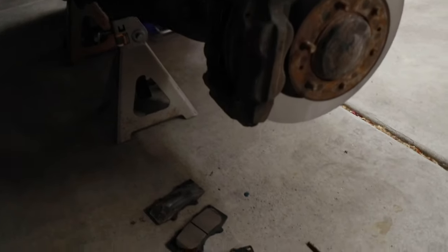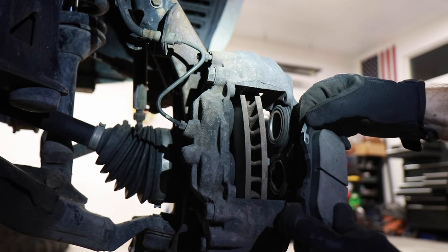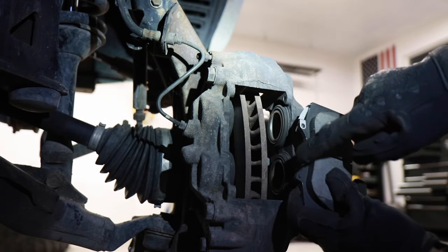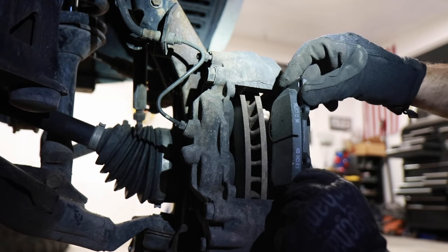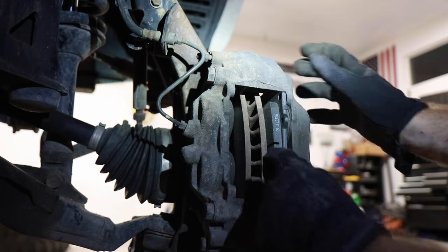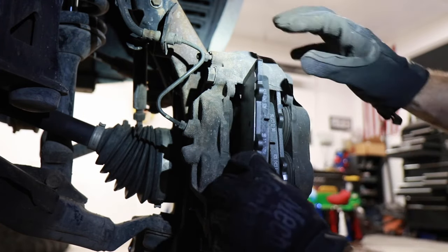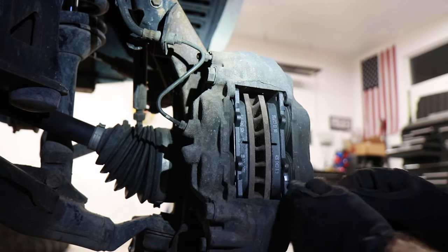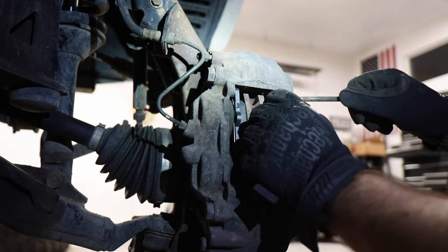It took a little bit of time — it's actually dark outside right now — but all that's left to do is put on the new brake pads. The side with the little clip-looking thing is going to go on the right-hand side, with the circular section going in towards the rotor — just slide that into place. Then we'll take the other one — same thing, the curved part goes in towards the rotor. Then we're going to take the pins, make sure everything's all lined up, and slide the top one in first.